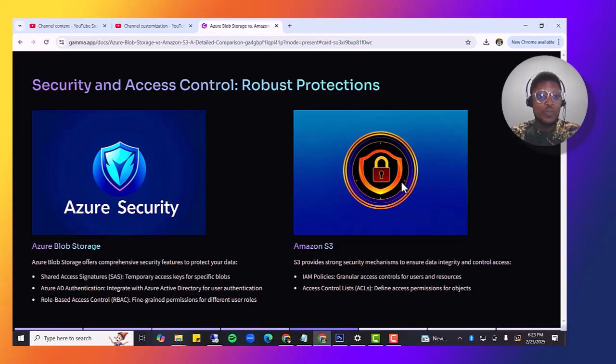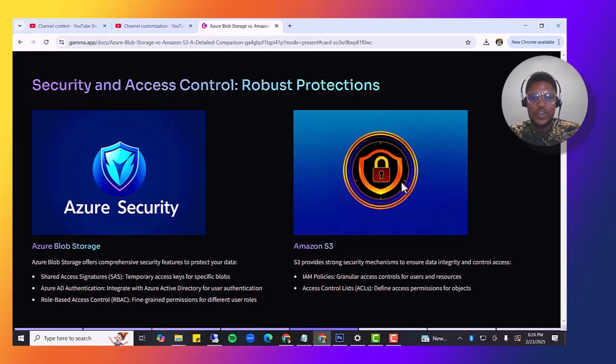And we have the role-based access control, which is the fine-grained permission for you to access. So you could actually check your IAM to see your user permissions. So if you have your service administrator role, or should I say your SMB or storage account contributor role, then you should be able to carry out some read and write operations.